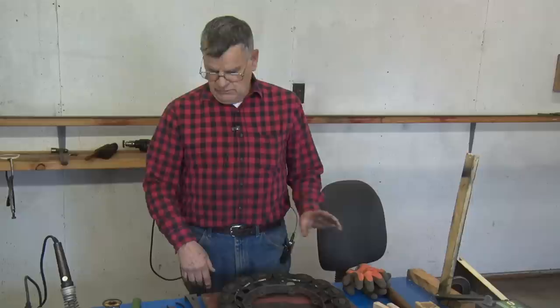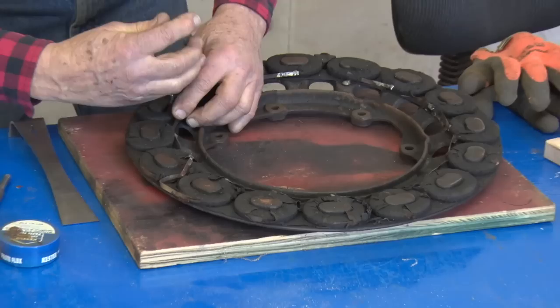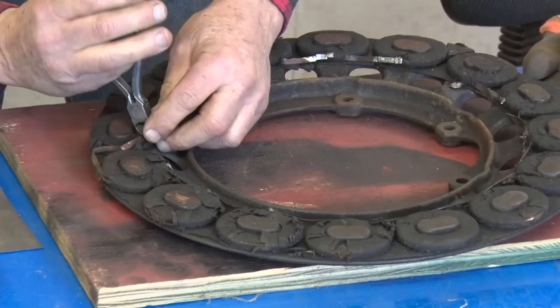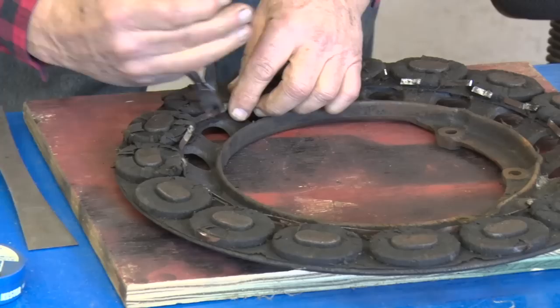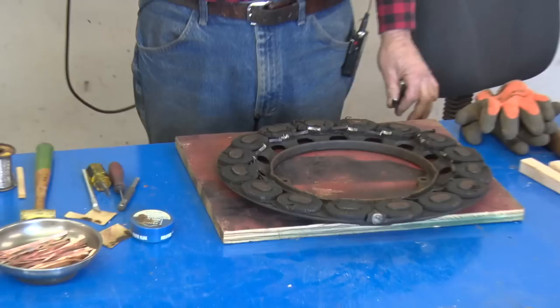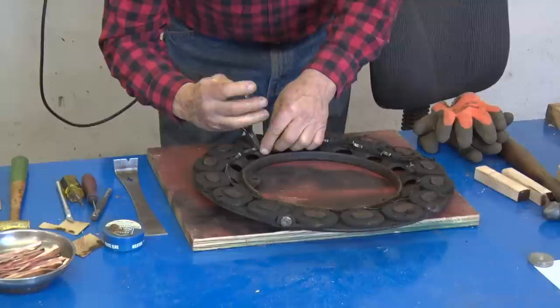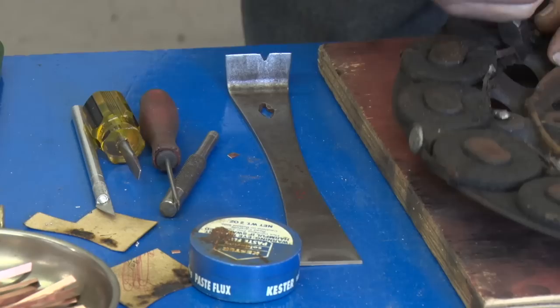But when I begin on these, you have to snip all the connections on these things. There's a tool that I use to remove them. There's probably other tools that'll work, but this is the best tool I can recommend. It's called a beehive tool. It's what you use to open up a beehive. But for what we have to do with these, it'll work for taking them apart, and in the process of doing the coils, it will be used there too.